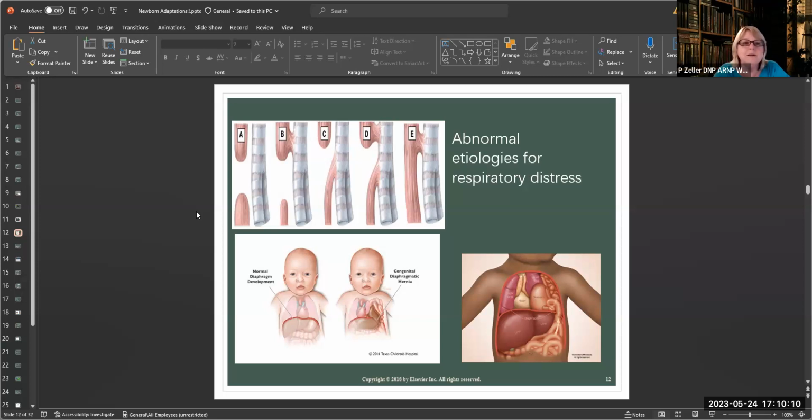Hernias, diaphragmatic hernias. A hernia is a weak muscle, right? A weak muscle that has thinned out to the point where something can actually protrude through it. So a hernia is a weak muscle, and a hole develops. So a diaphragmatic hernia is a hole. The contents of the abdomen can press up and enter the mediastinal cavity around the heart and the lungs, and that causes respiratory distress.